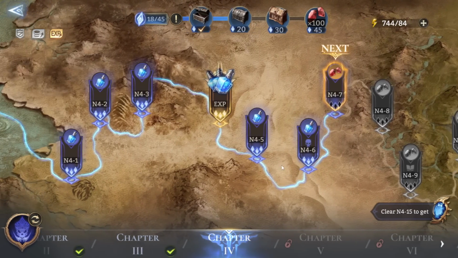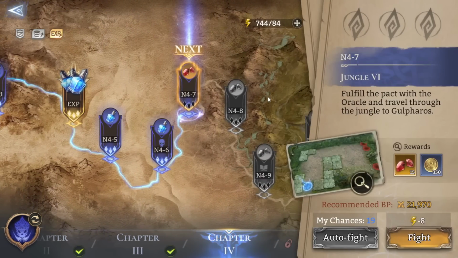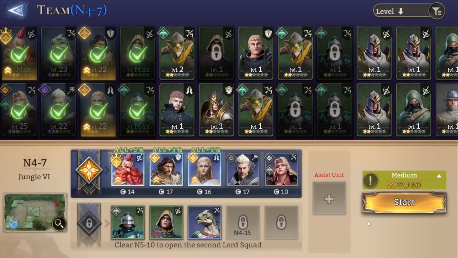As you can see, your typical campaign flow. You go to each stage, you 3-star each one by making sure that not a single enemy penetrates your base. So do keep that in mind. This is a stamina-based hero collector, so it's going to cost me 8 stamina to jump into combat. At the moment, my squad consists of 8 heroes, but over time you can have a total of 10.